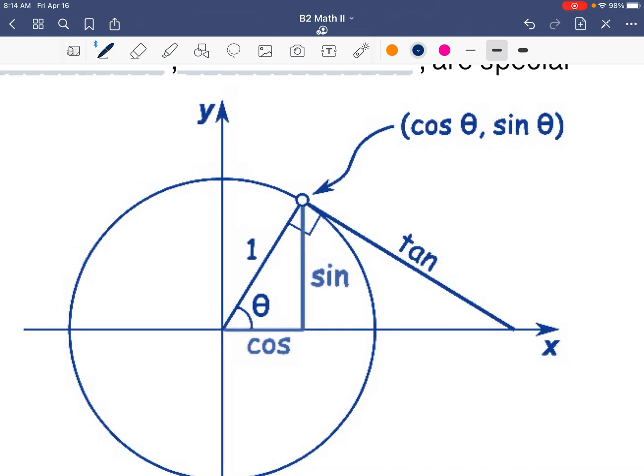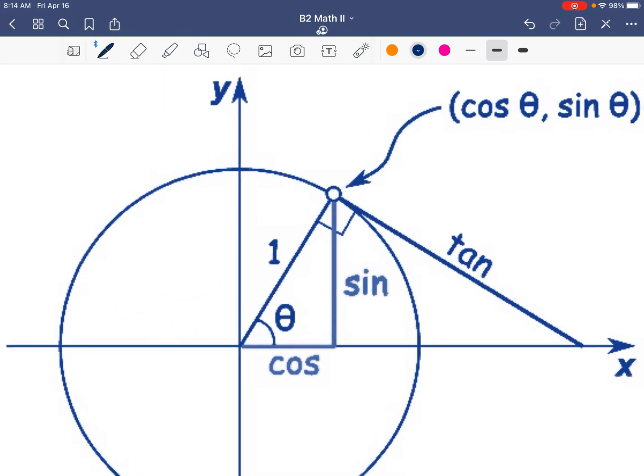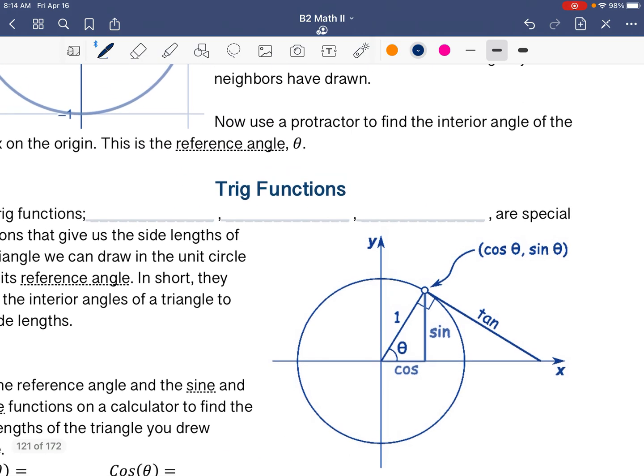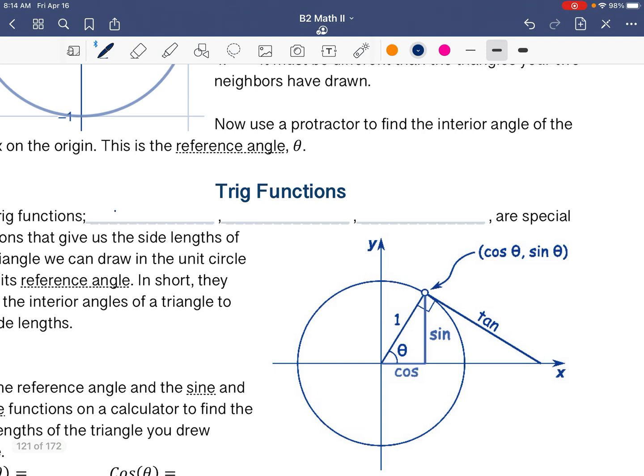So I really like this image here because it gives you an idea of what each of these functions do. So first let's talk about what they are. The three trig functions are called sine, spelled S-I-N-E, cosine, and tangent. On calculators and otherwise, these are abbreviated to 3 letters. So sine is usually S-I-N, which please don't pronounce as "sin", it's still sine. And then C-O-S for cosine and T-A-N for tangent.